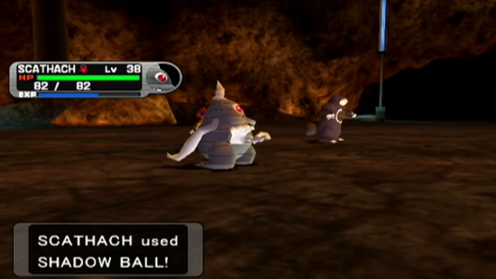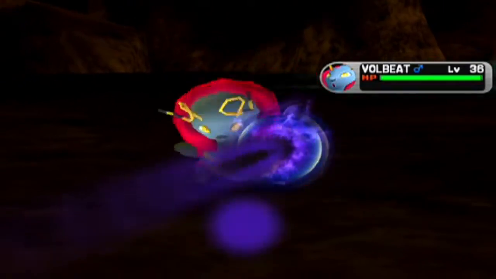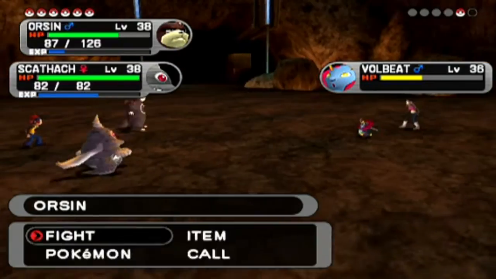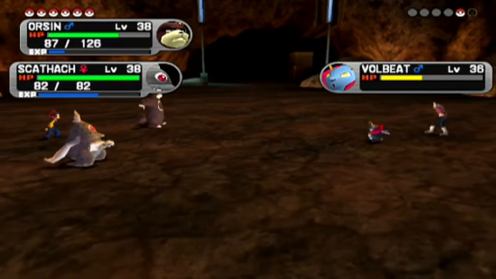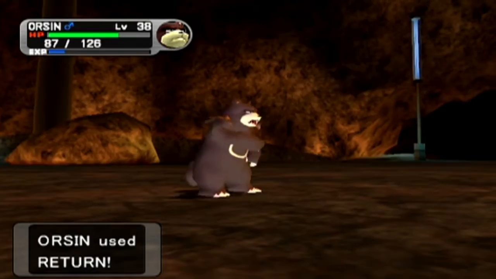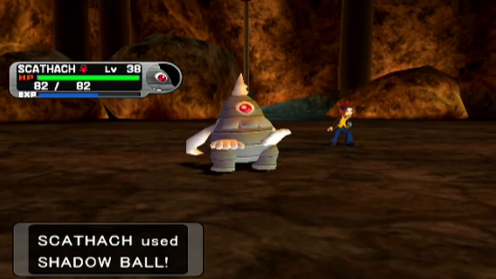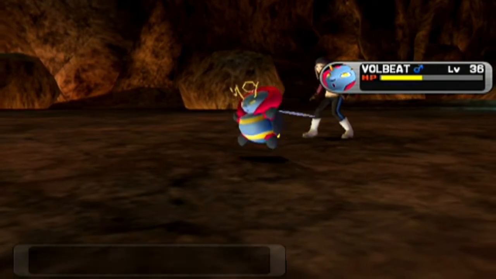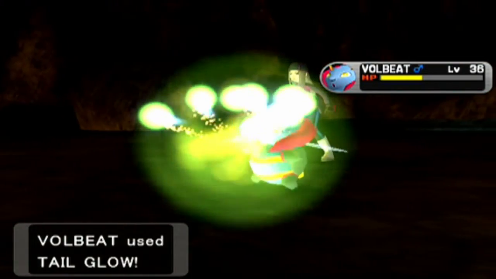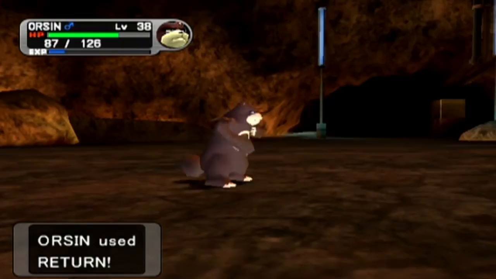I'm imagining that the opposing trainer here is just as confused as Seth is at this point. They're just like, what is going on here? I just asked for a normal battle, I did not ask... Stop dragging this out, please. Now the battle is going to be over, but only after you Tail Glow, because you just had to get that in, didn't you?